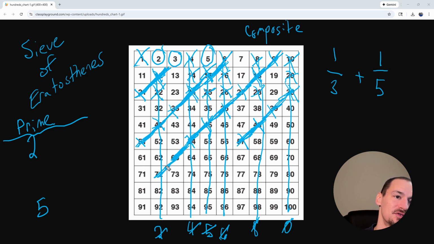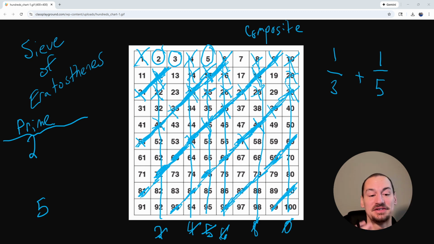63 is a group of 3. 72 is a group of 3. 81 is. 66, 75, 84, 93. The next one would be 60, and if we cross off this one, we can go diagonally here. And 90 and 99 is the next one. So you see 3's create this diagonal pattern, and that is the reason why this next rule that I'm about to teach you is valid.